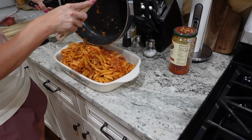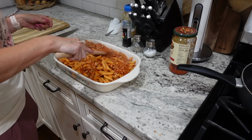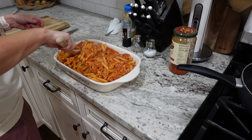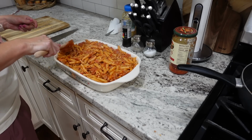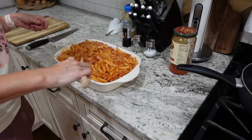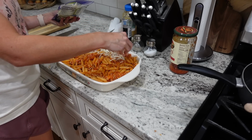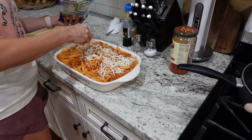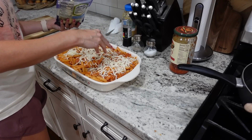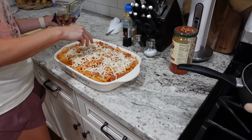But if you guys are busy sports moms and you're constantly running your kids around to practices and games and stuff during the evenings too during the week, then I would love to hear any tips and tricks that you guys have or any of your favorite meals to cook. I know a lot of times last year we were eating in our car, so I was actually having to cook meals that I could just throw in Tupperware containers or bento containers, and we would eat them in the car because we were so strapped on time. But I would love to hear any of your tips and tricks or recipes that you like to cook.